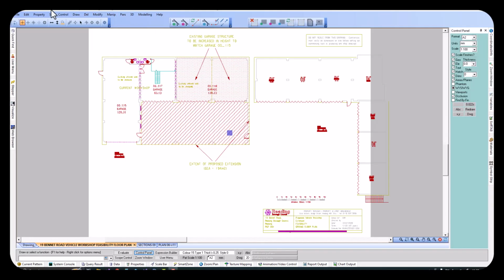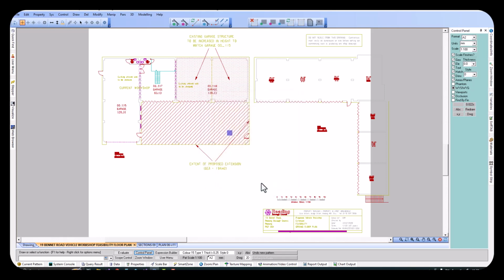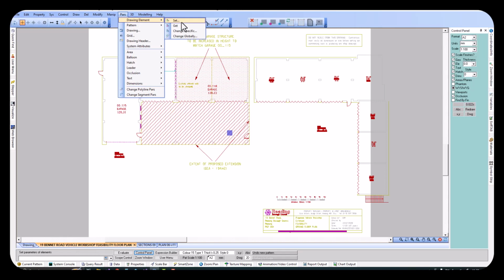This is a basic overview of the Genesis CAD system, just the sort of basic features available. As per normal, it's got a menu at the top. You can see by moving your cursor across, you can pick functions like you normally do, like for instance there, I've selected the paper size.